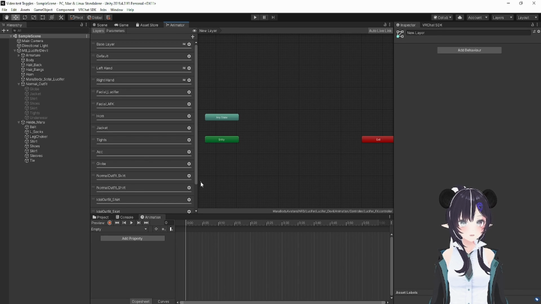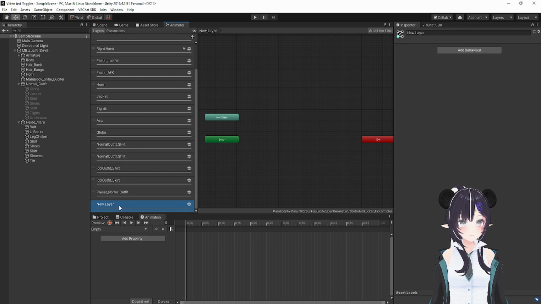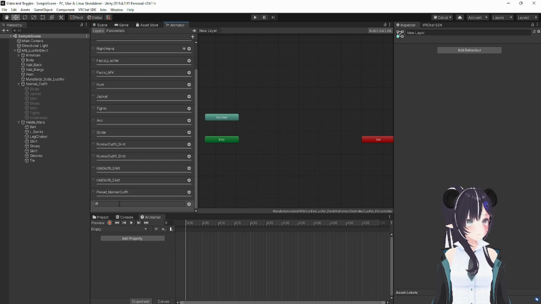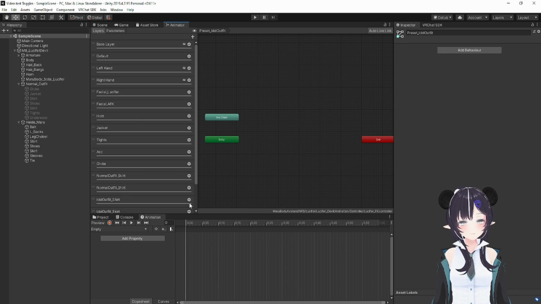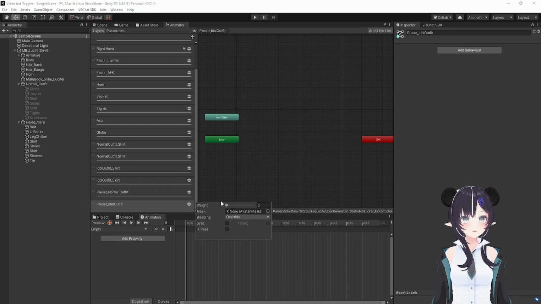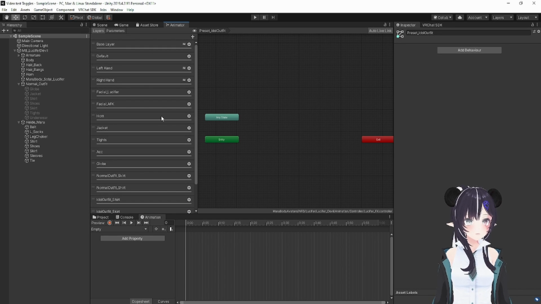Then we go down here again, as in preset underscore idle outfit. Okay, so go over here and do weight as 1.